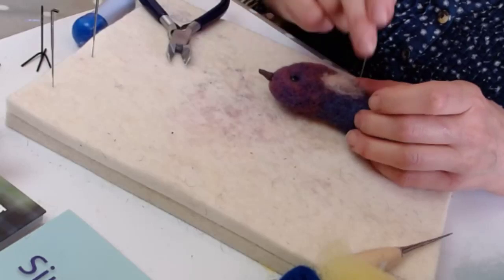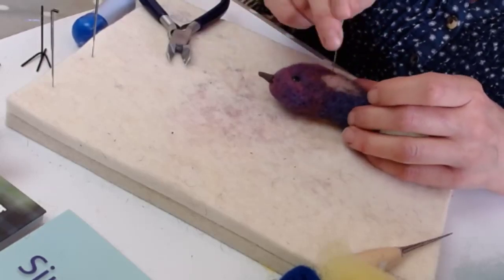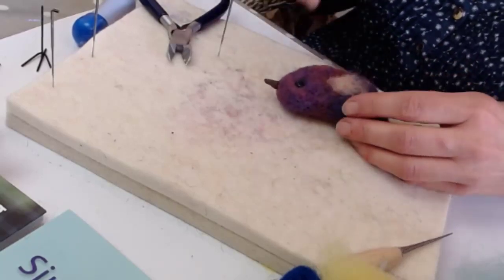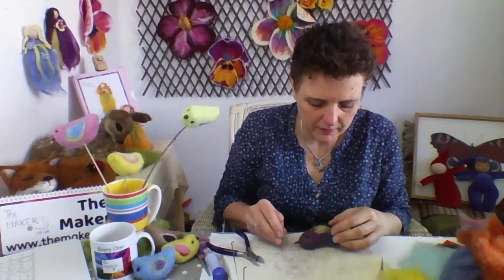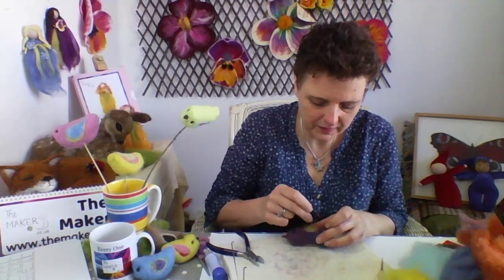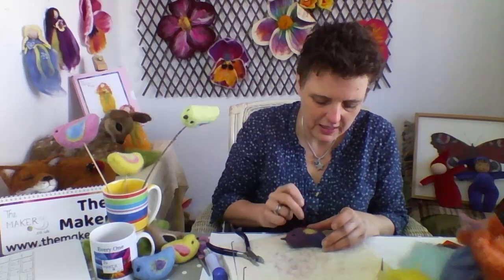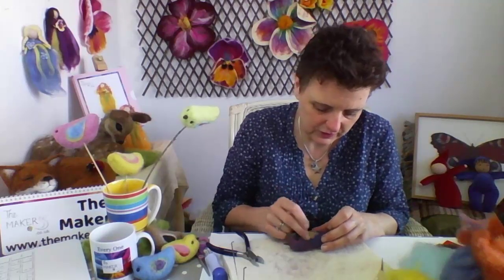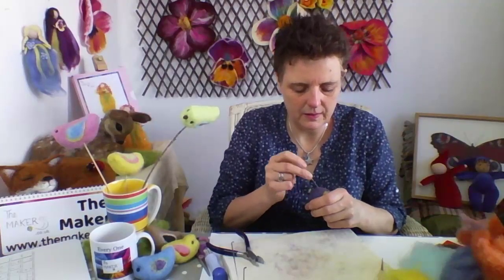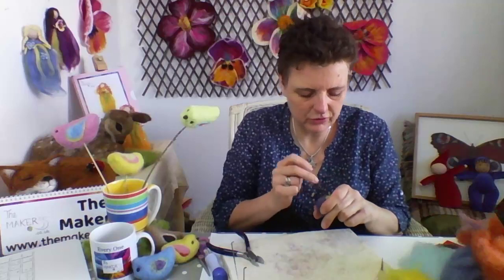There. I think it would be especially nice if you made lots of these and have them sitting almost like... Sorry, you can't see what I'm pointing at the moment. I'll go big in a minute. Let's do that now. There, that's better. Maybe you have some lovely forsythia in there, or some other branches like pussy willow, or maybe just some nice fresh green branches like beech is out at the moment, and have the little birds just sitting amongst them. And one wing is completely in a different place. Good thing is you can peel it off and adjust it slightly if it's not quite in the right way. There we go. Just make sure that that round shape stays round.